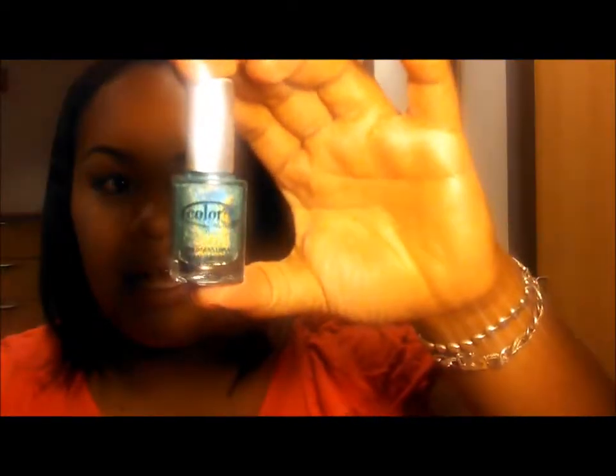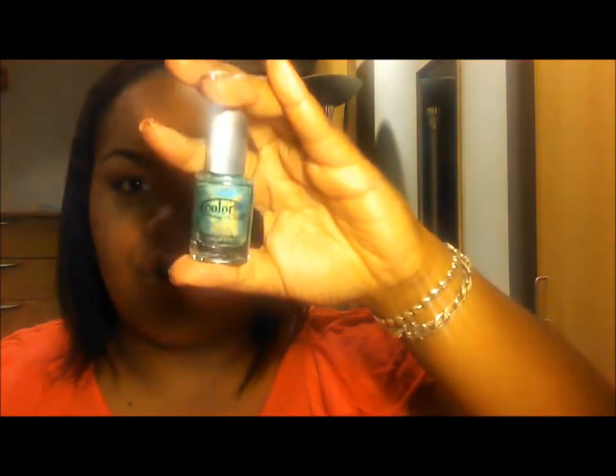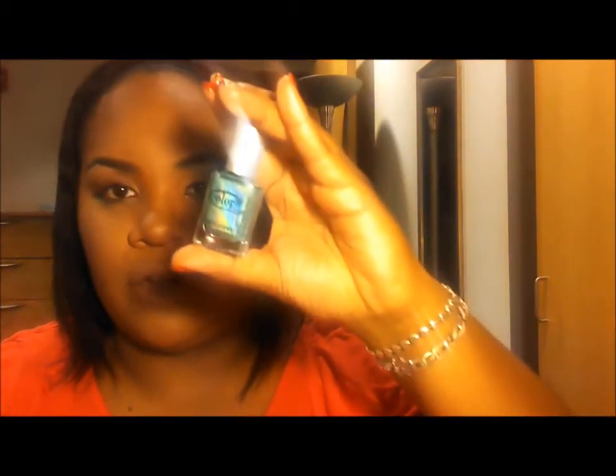As far as green nail polish, it would be Color Club — Angel Kiss. It is their green holographic color, my all-time favorite. I think this was actually my first holo that I ever got, and it's very mossy. It's kind of like a sea-foamy green, but that holo effect is everywhere. Perfect. Gorgeous. Love it a ton.